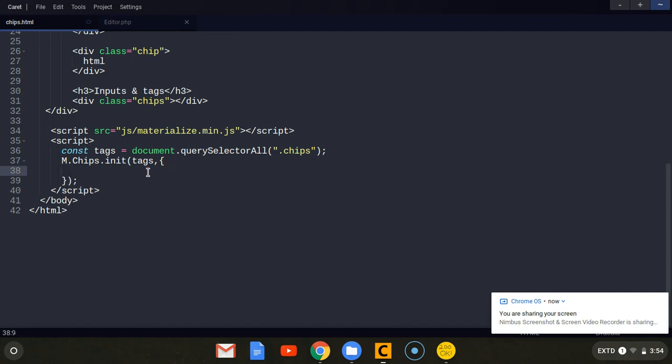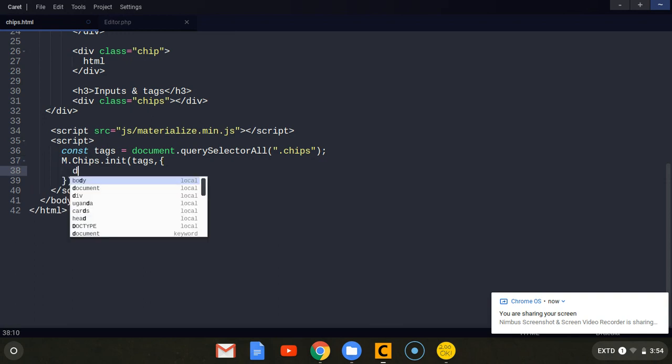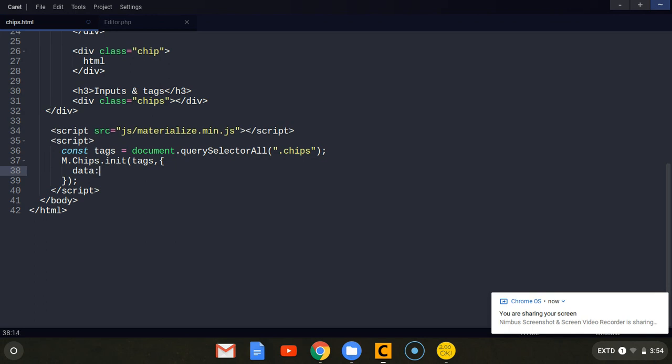So as I told you, this is an object full of options. So we are going to populate it with some default data, which is going to be an array with, again, options. And we are going to say the first option will be, we say tag.